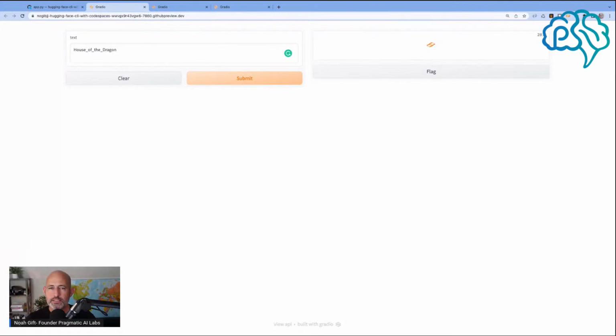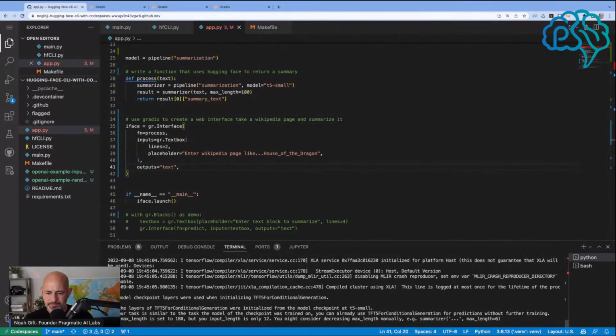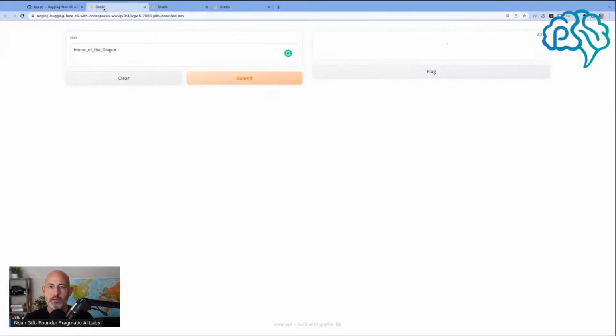Well, 30 seconds to summarize the page seems excessive, but let's look at what it's doing. Okay, still cranking, still cranking.